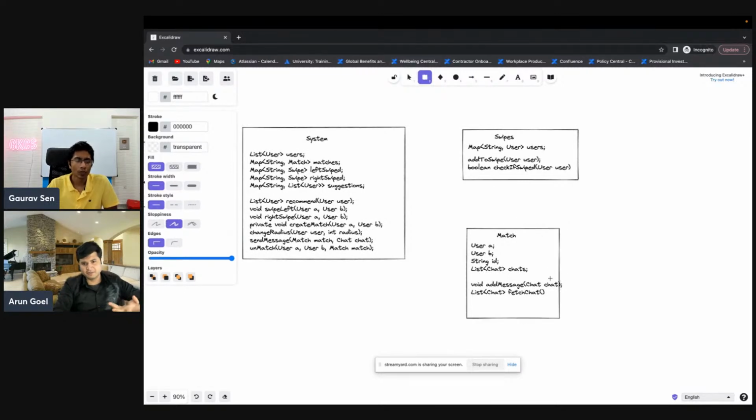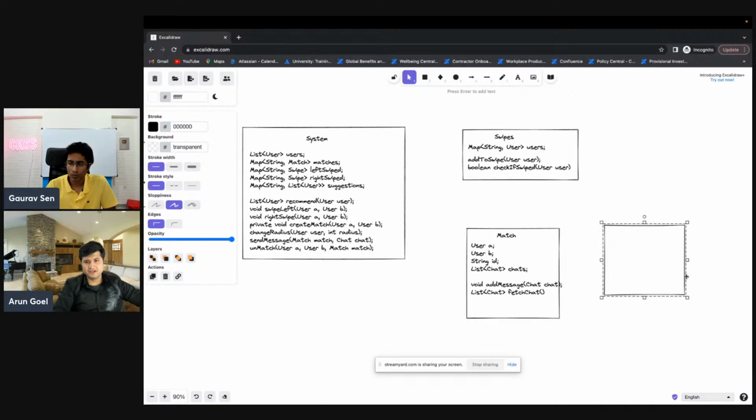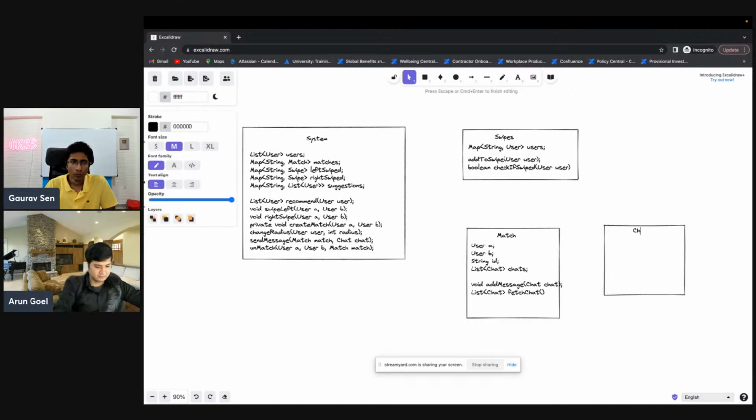The other would be the chat, because we've talked about a chat a lot. A chat could be, I feel, a simple thing which would have just a description. String message, we can have message. We can have a sent by. So sent by would be a user. Maybe we can give it a better name. And of course, creation time, date, metadata, we can leave it for now. Yeah, sent by can be sender also. Yeah, sender. So sent by could be sender. Okay. So I think largely this is taken care of.